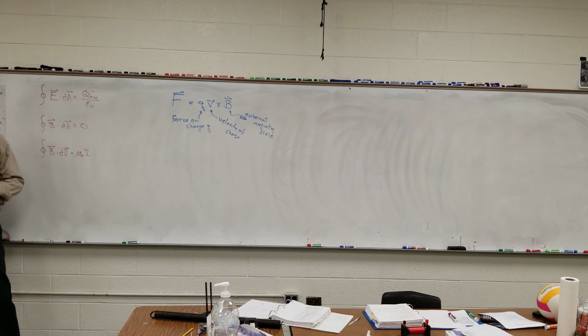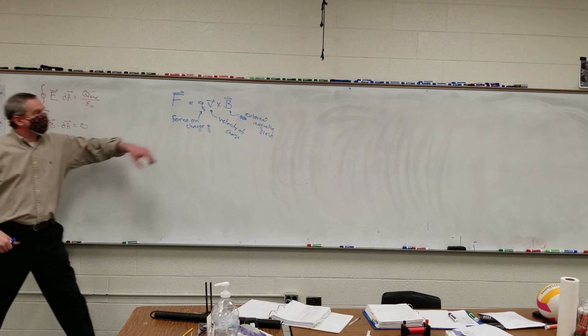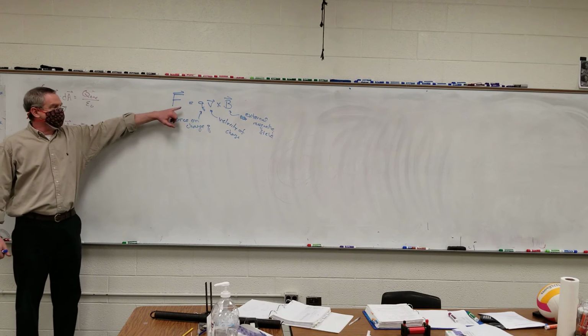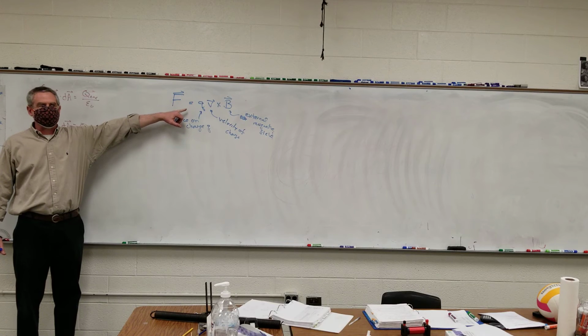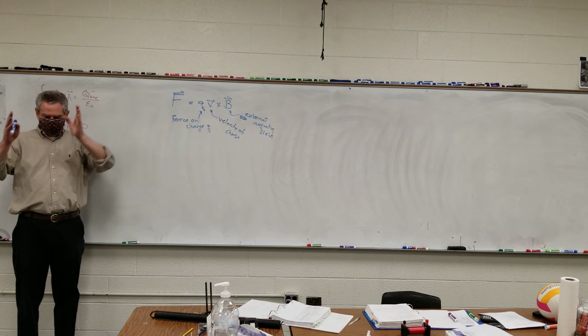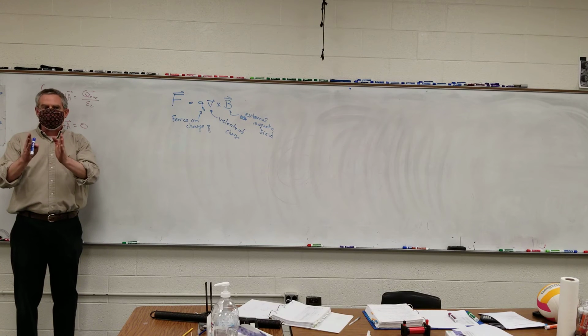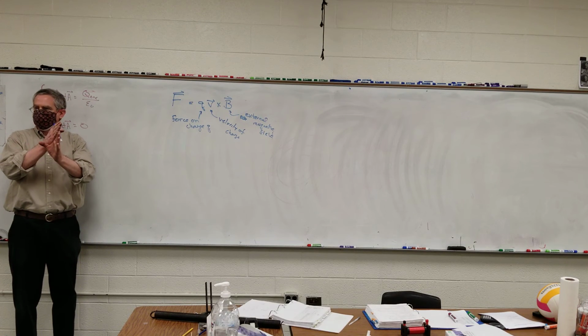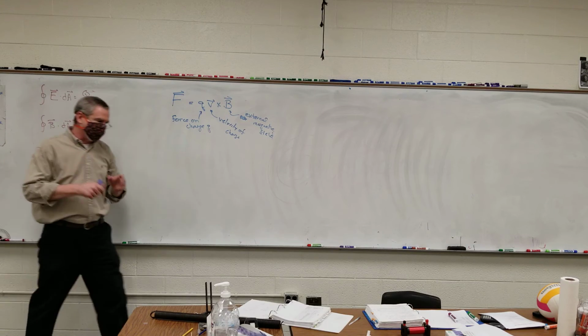So I have some moving charge somewhere else that's creating this magnetic field, and it's having an effect on another separate charge. We will get into, if I've got two currents running, they are both creating magnetic fields that are affecting the moving charges on the other current. We will get there.